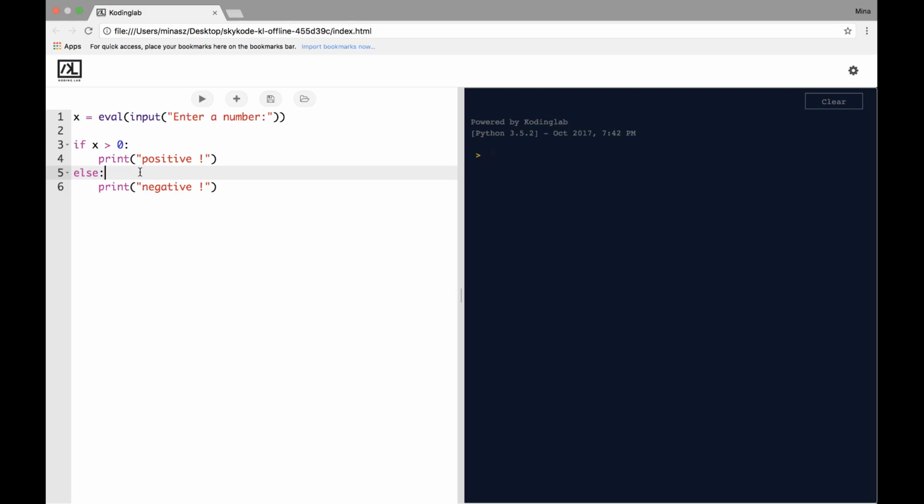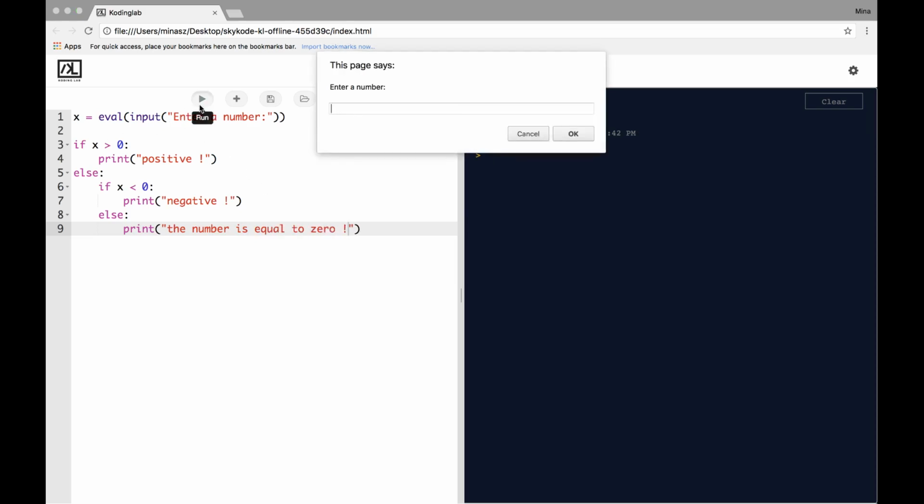How to write that? So we are going to use the nested if. In the else part, if x is less than 0, I'm going to print negative, else I will print the number is equal to 0.